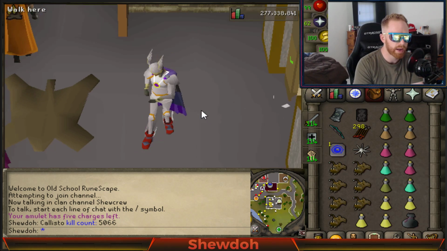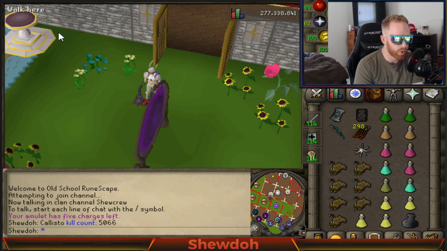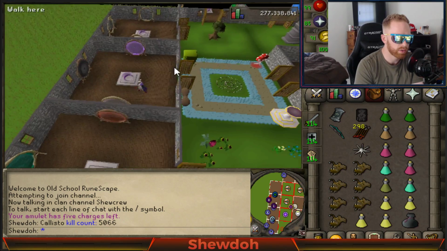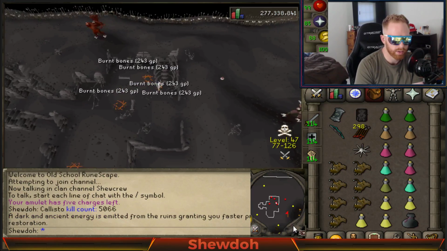I'm going to teleport straight out to my house. You guys may be using a teleport tab or your wilderness sword. That is totally up to you. I'll just show you how to get there real quick. Driving into the Annakarl teleport. And we're running east.